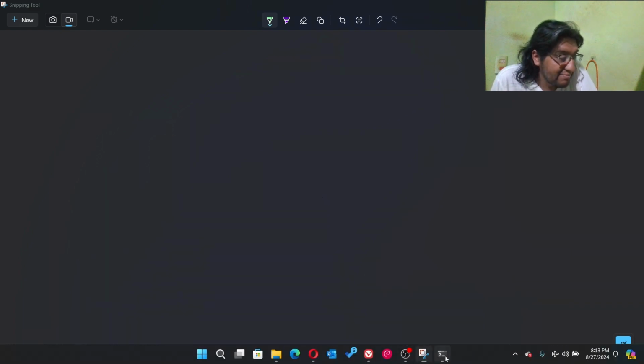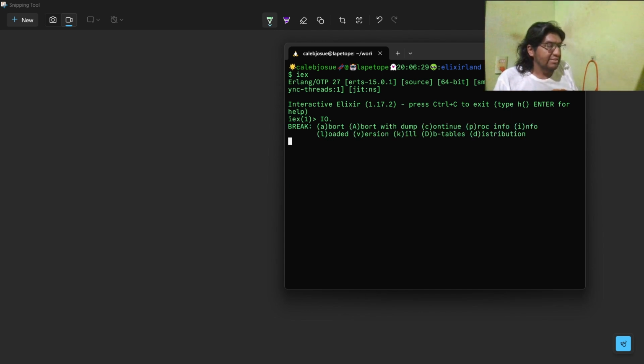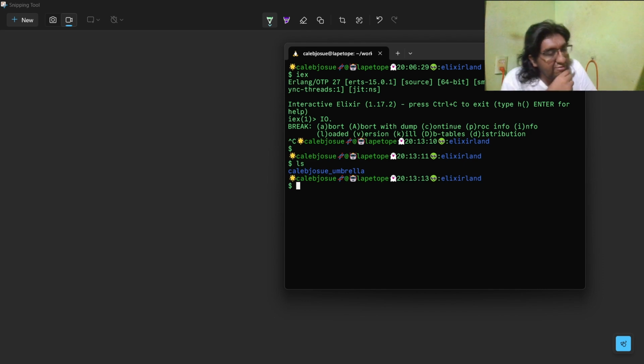Someone is giving you money to write a function that takes two numbers as an input, and you need to give the sum of the two numbers. Then you will come here and let's call it math.